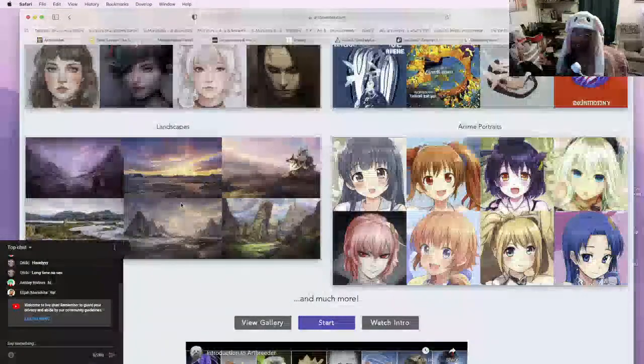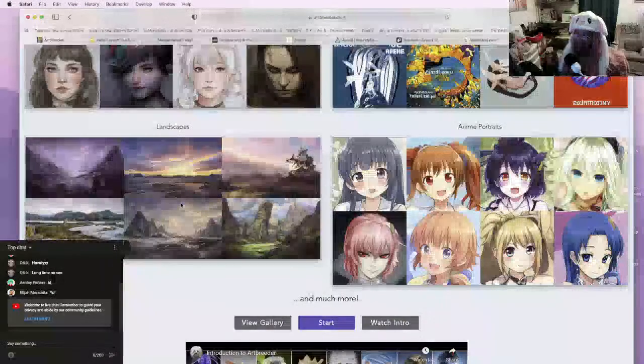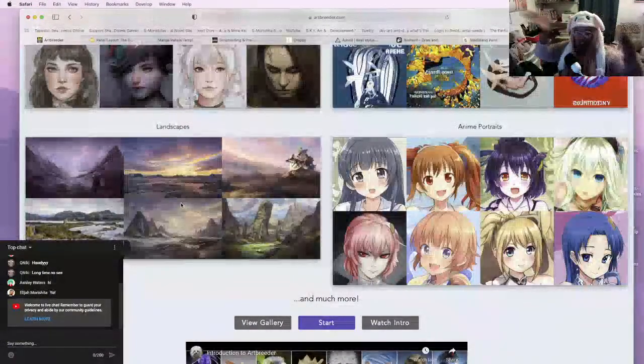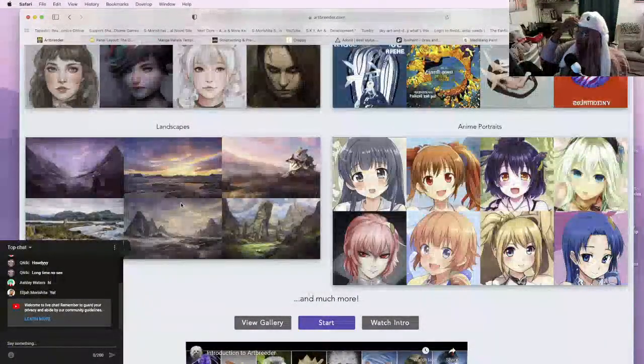Not everybody is like that. Some people can just draw right off the top of their head. For me, that's not my gift. I don't have that natural talent just to draw without using any reference. I don't have that skill. So using tools like artbreeder.com's website and then also 3D models helps.